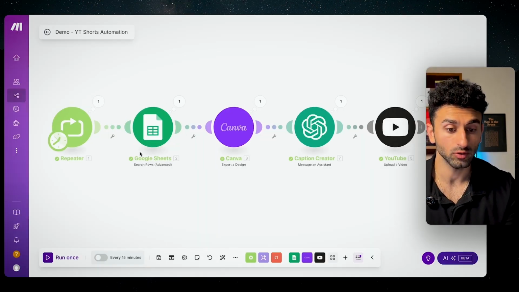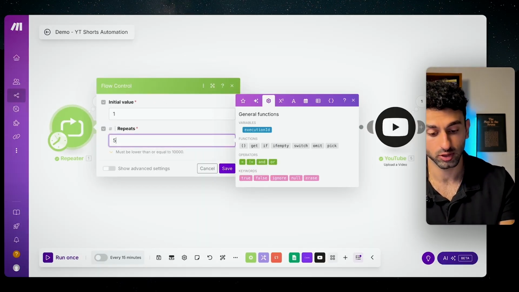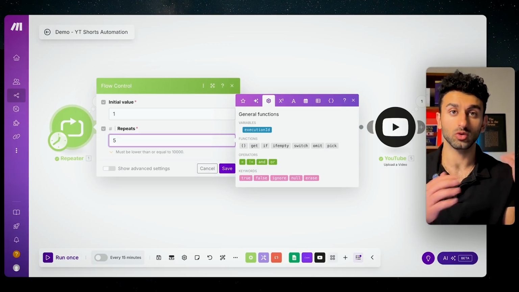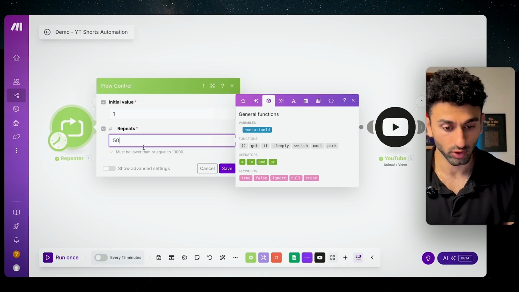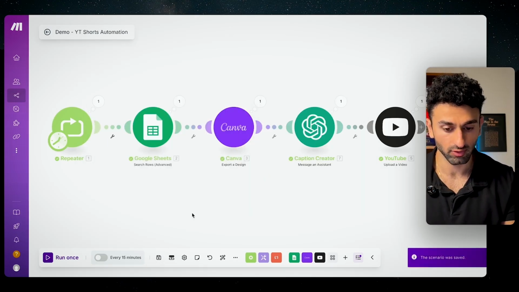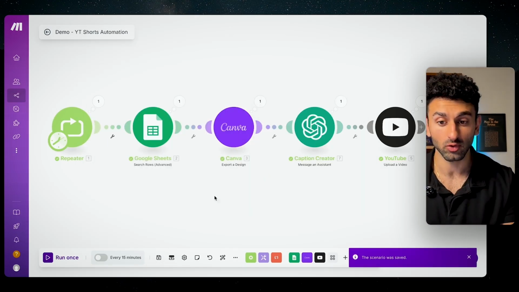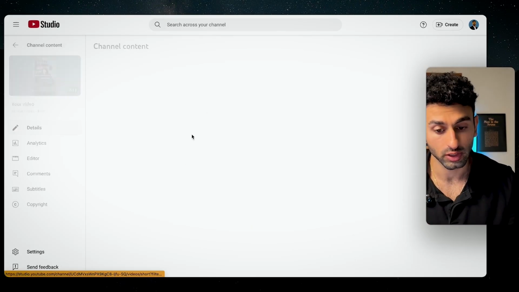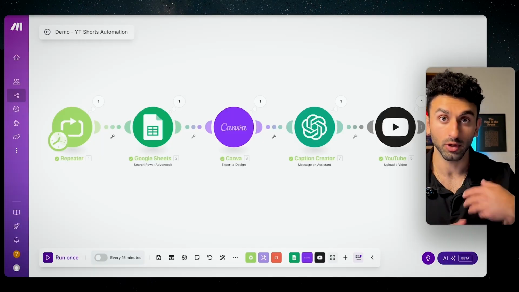So now all you need to do is change this repeater module to go to 100, 1,000, however many use cases that you created in the first step of all this, and put that value here, start at 1, go to that value, click save, and then click run, and it will generate and schedule all of the posts every other day in this case, all into your YouTube Studio, and then it will be posted at that particular time.